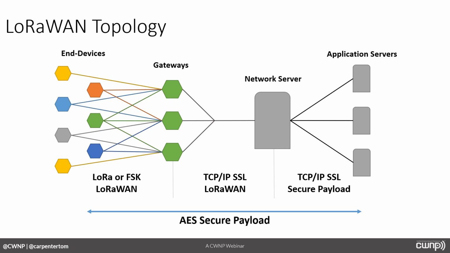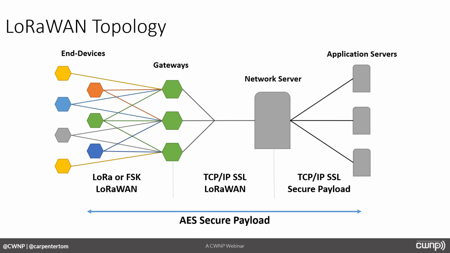So here is an example then of the LoRaWAN topology. So we see our end devices and we see our gateways, and then we have a network server, which may or may not be a combo network server and join server. So you can have a network server separate from the join server, or they can be one physical device that plays both roles, but there's still a logically different component or role within the server.